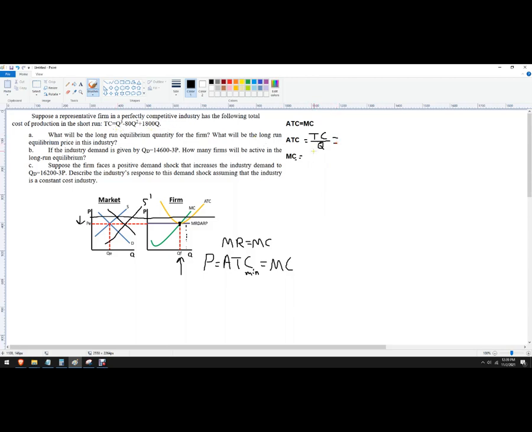Okay. So average total cost, I'm just going to go through and divide everything by Q. So it's just this function right here, but then divided by Q. So just divide by Q, divide by Q, divide by Q. And what we're left with is 8Q squared minus 80Q plus, rather, sorry, $1,800. That's average total cost.